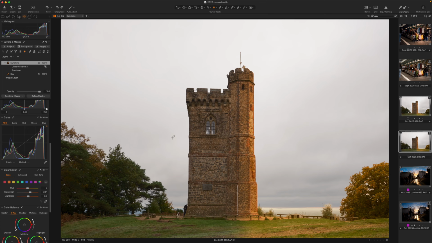So next I want to subtract some of this from down here. So I am going to combine this with the radial gradient, and normally the radial gradient selects the areas outside. So I'm going to choose intersect and click the mask. Yeah, that's quite good. And then I can move this to try and give me a sense that the sun is just on this little bit of ground in front, but not so much in the sky and over there. Then we've got this quite nice sunshine coming in from the right.